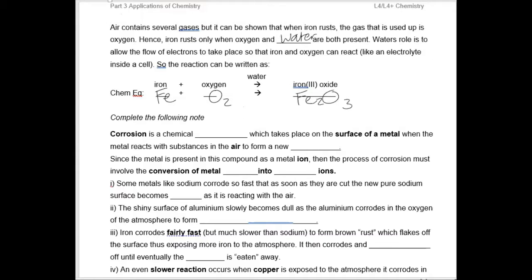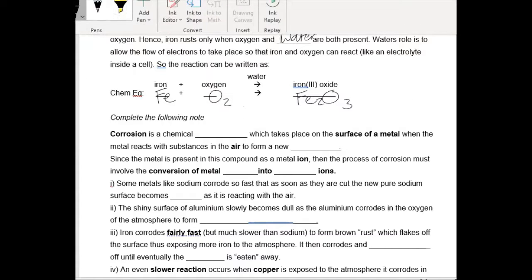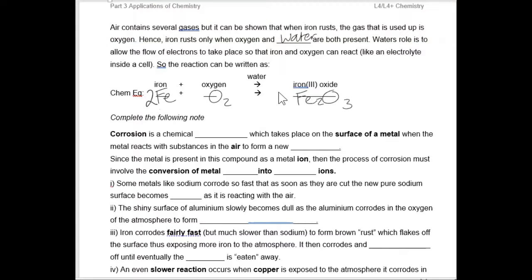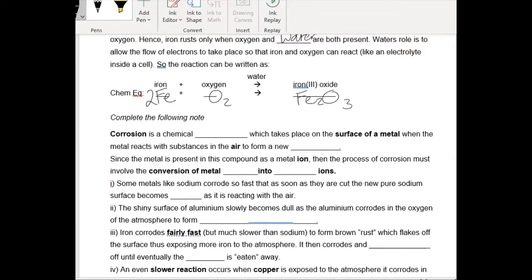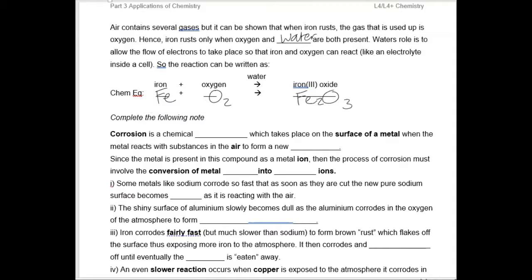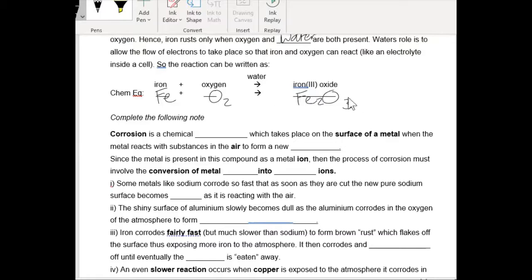Right. Now, here's an easier way. You've got that equation written down. You could put a 2 there for your Fe, but then you're back to the same problem as what we had before. So why don't we start instead with the oxygens? Treat it like a puzzle. Fe is not the best move at the start. Why don't we consider the oxygens?